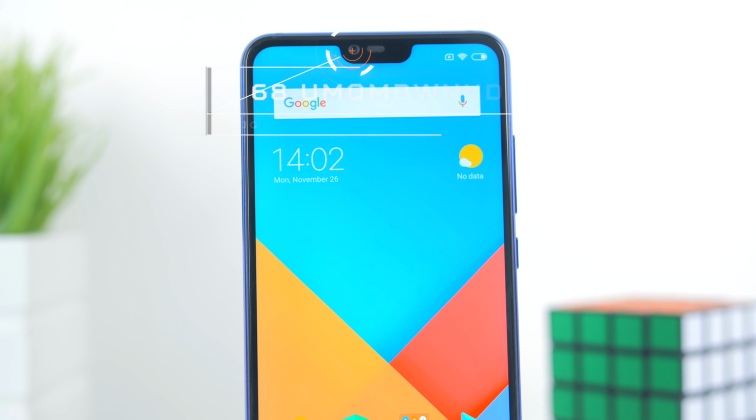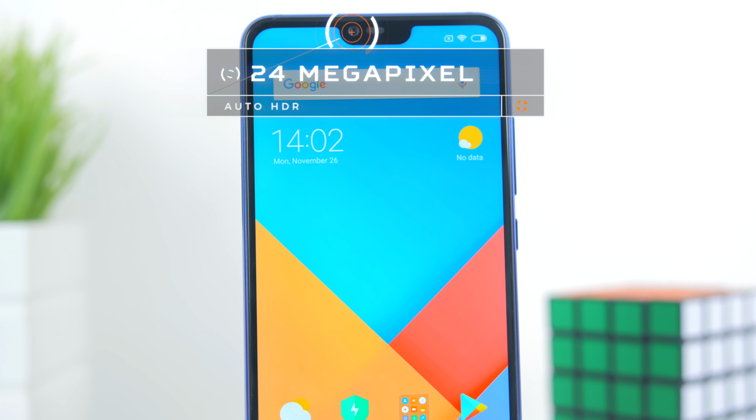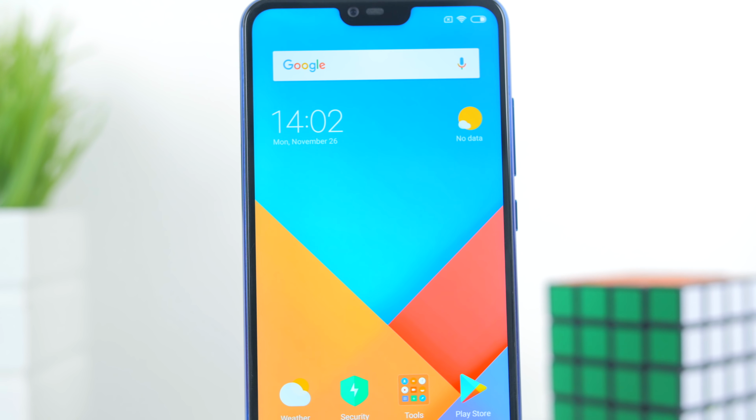Now, on the front of the device, we get a single 24 megapixel shooter with the auto HDR, and pictures for this selfie camera was decent, sometimes can be overexposed, and the portrait mode was a hit or miss, especially on the edges of the subject.